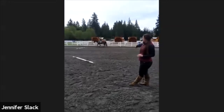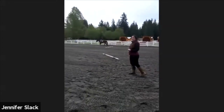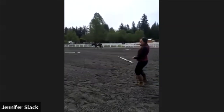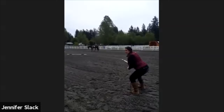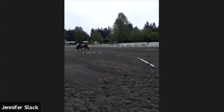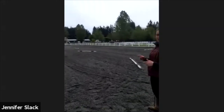So Christine is going to ride Mr. Banks around these poles. And every time she goes over a pole, she'll go from her normal posting trot position up into her 2-point and then back into her posting trot position. And that change of position is a really helpful thing to learn.